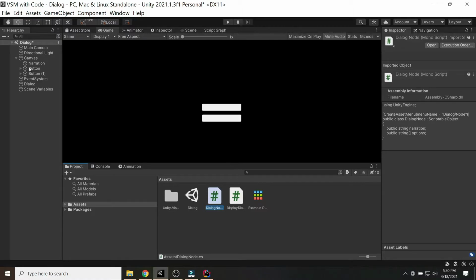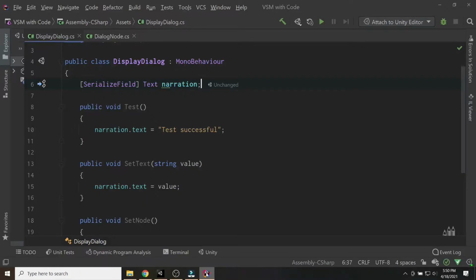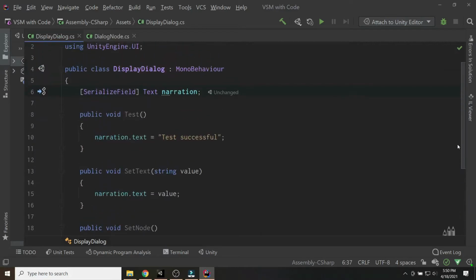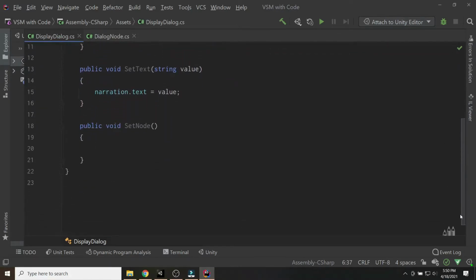While I'm about it, I'm just going to go ahead and also enable or disable buttons depending on whether there's content for it. So that means getting a reference to the game objects of the buttons as well as the text on them.